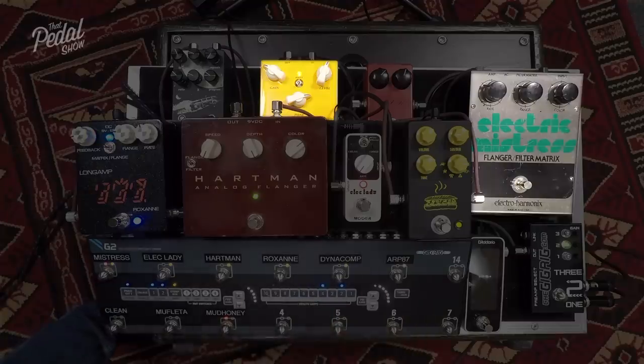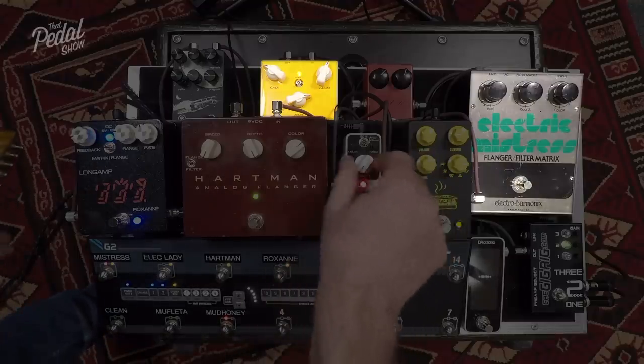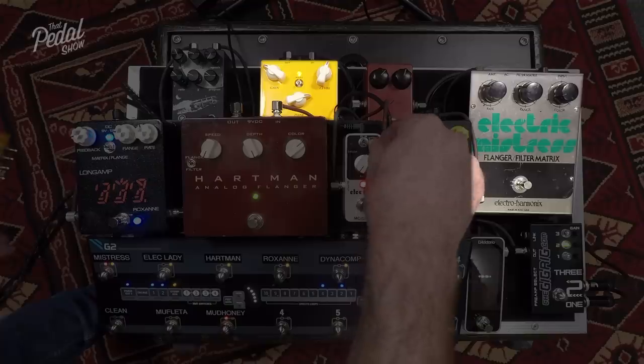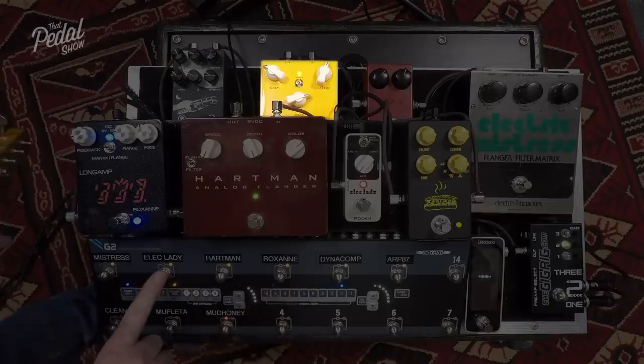And it's got all the top end and a little bit of movement. So let's see how we go with the Electric Lady. If I turn the rate down and again the range up nice and high. Okay, right, so this is the Electric Lady.